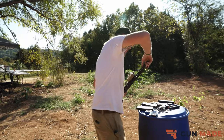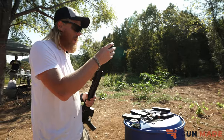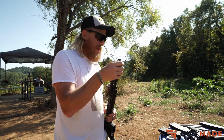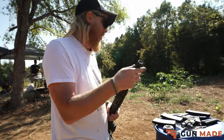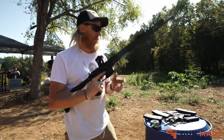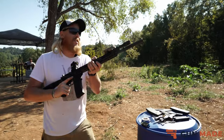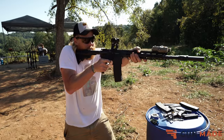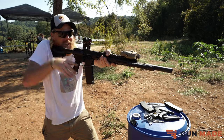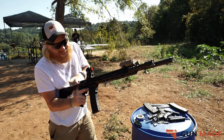Last but not least, with those CCI quiets, guys, we have the MOJO 22. The CCI quiets might be the actual quietest ones. Those are moving at about 700 feet per second, so it's kind of hard to go under that. If they could make something like this that would cycle those, ultimate varmint killer right there. Three shots, CCI quiets with the MOJO 22. One more.